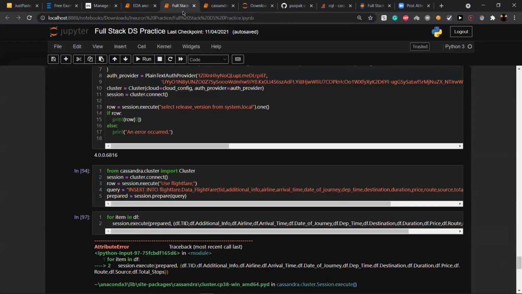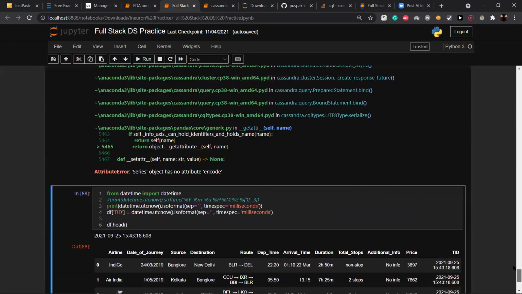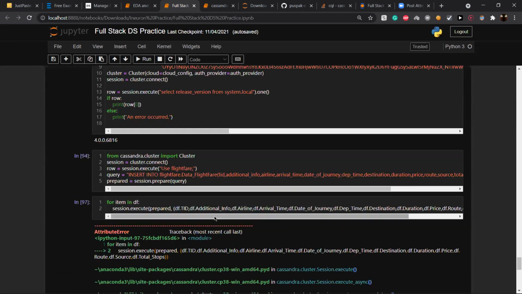I did some research at my end and I found that if we want to create a unique key, we can use this UUID function. Just give me a minute, I kept it somewhere.